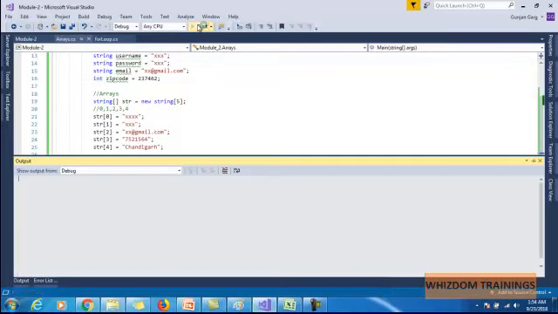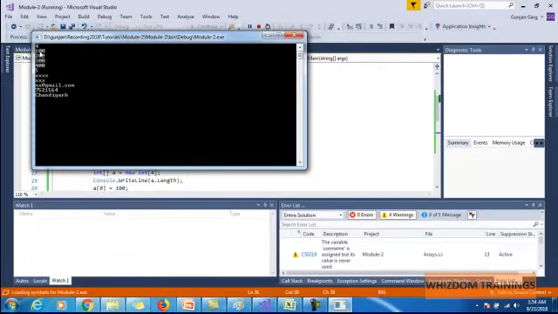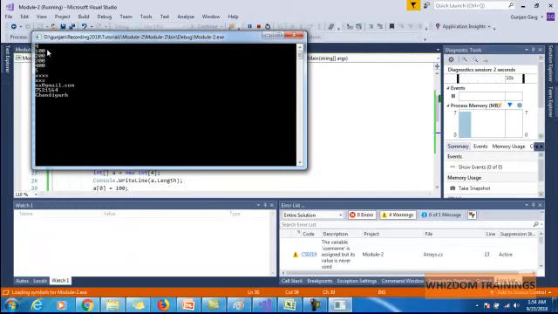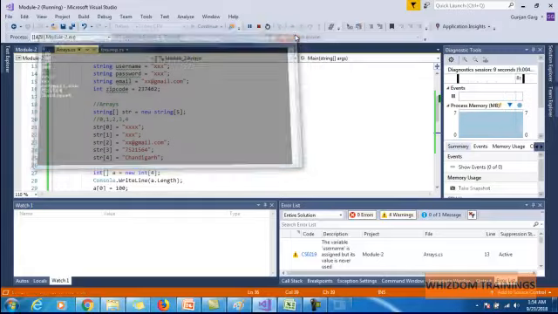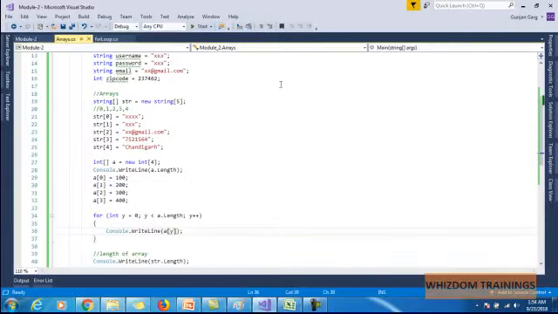Okay, so if I run my code, you see that first of all it prints all the elements of the integer array 100, 200, 300 and 400, and then it also prints the elements of the string array. And if you want to print the integer array in the reverse order, that is the last index would be printed first and then so on, right?